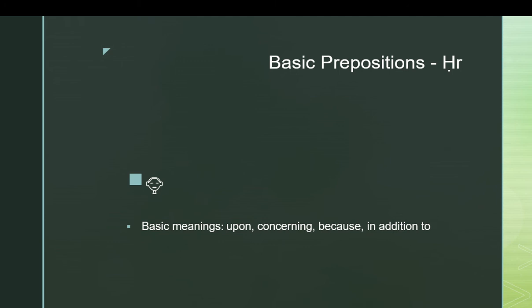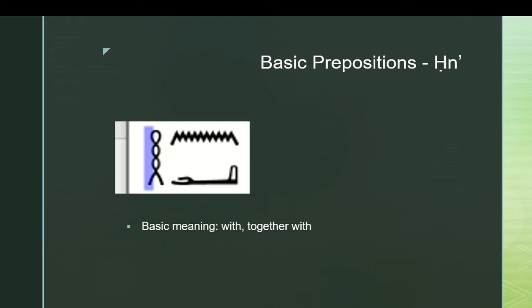Cher is also the word face, and the preposition is the same thing. The preposition is often written with a stroke underneath it, which is not what you'd expect, worth keeping track of. It has the basic meanings of upon, and then also concerning or because, and occasionally it functions kind of like a coordinating conjunction, kind of like in addition to, but most commonly it's upon a location and concerning some event or purpose or whatever.